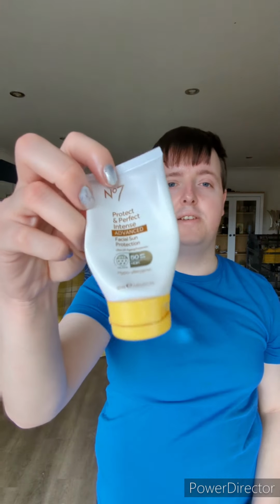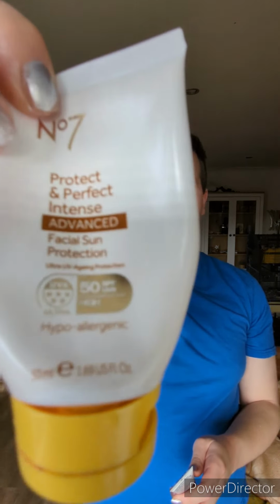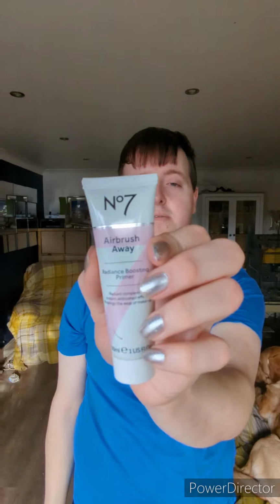Do it all over the face and the eyes too, just the ring finger. I need to apply a bit more so that I have it on the forehead as well. And some on the nose. Then I'll go straight on with the number 7 Airbrush Away Primer, which I will show you next, once I've shown you the facial sun protection. So this is the facial sun protection here, which is getting closer to the empty side. And number 7 Airbrush Away Primer for radiance boosting, which I'll use next.